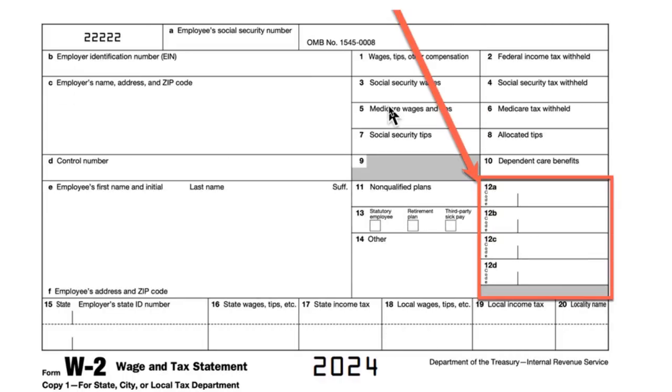Now let's talk about box 12. I want you to look on the screen. Box 12 is where a variety of tax deferred compensation, benefits, and non-monetary compensation are recorded. There are some cases where the compensation can be non-monetary. It doesn't always have to be through payments, so it's important to keep that in mind. When we talk about box 12, you have several codes, and I want to go through the codes so you have a clear idea what I'm speaking about.